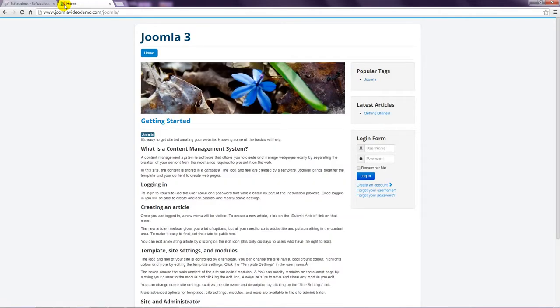For example, if you specified that you wanted Joomla installed in a folder called Joomla, you would go to www.whatever your domain name is, /Joomla. That's all that needs to be done to install Joomla, if your web host provides a quick install option.